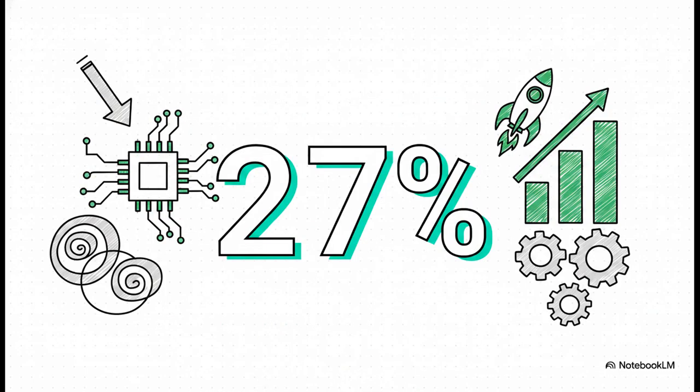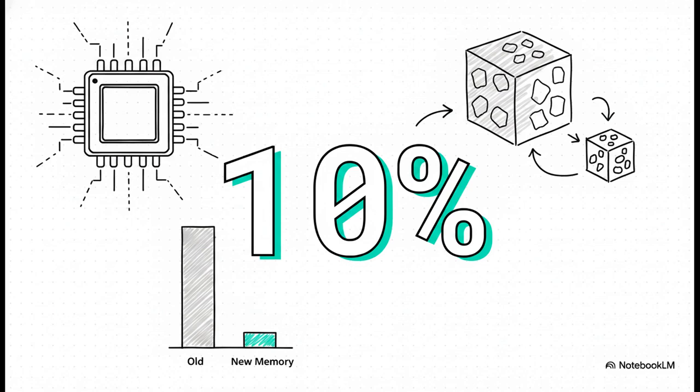Second, we've got efficiency. And wow, the new Pro version is a huge leap forward. It uses 27% less raw computing power, or flops, than the previous version to do the same job. That is a massive optimization that saves a ton of energy and money. And the efficiency gains just keep on coming. Thanks to some really clever engineering, it's also incredibly memory efficient. It only needs about 10% of the memory cache compared to the last version. In simple terms, it can do a lot more with a lot less, which makes running a huge model like this much more practical.